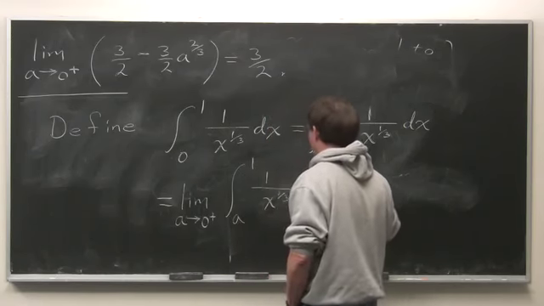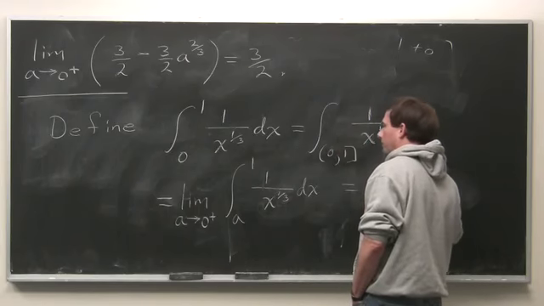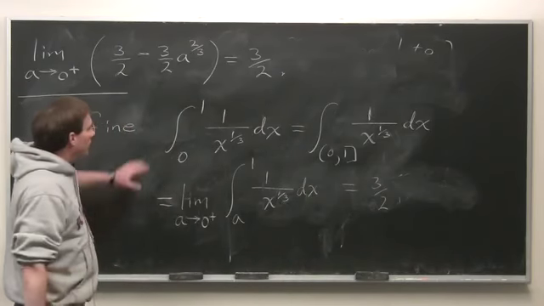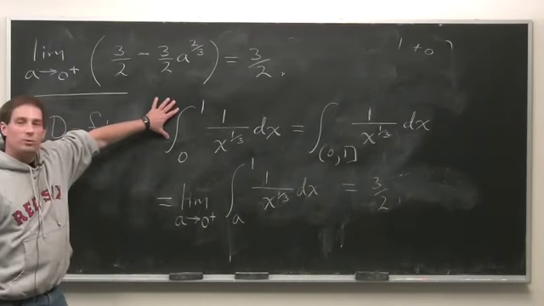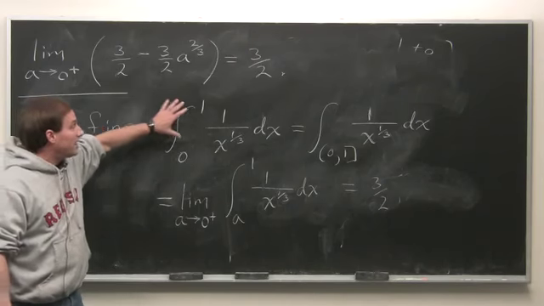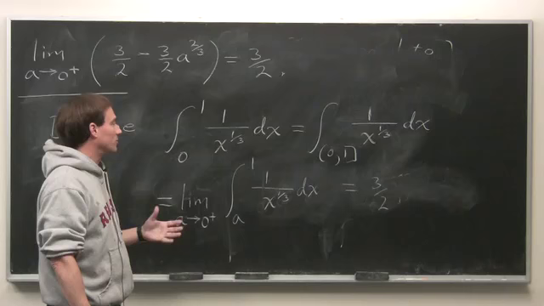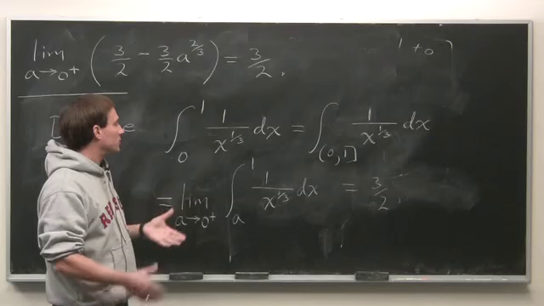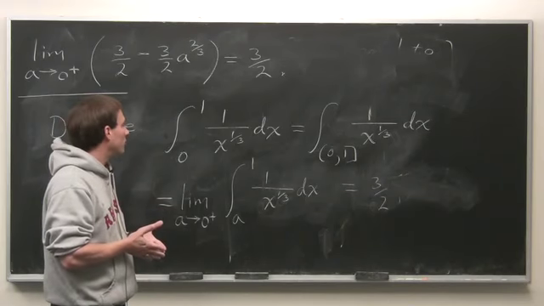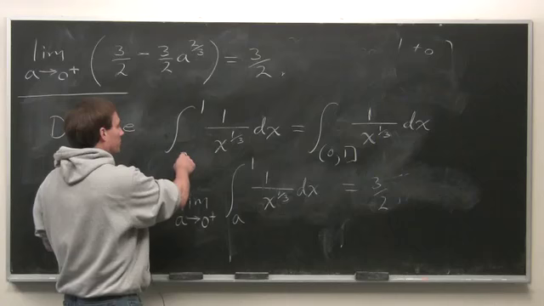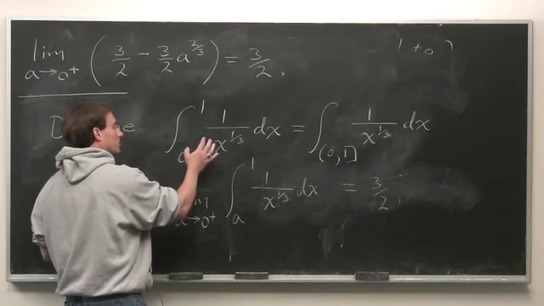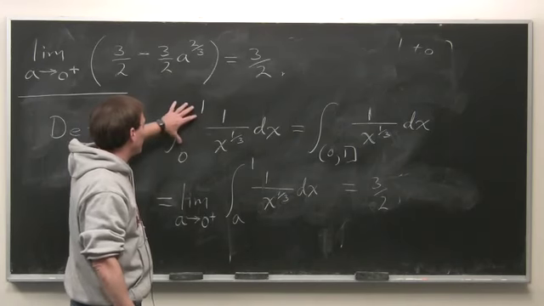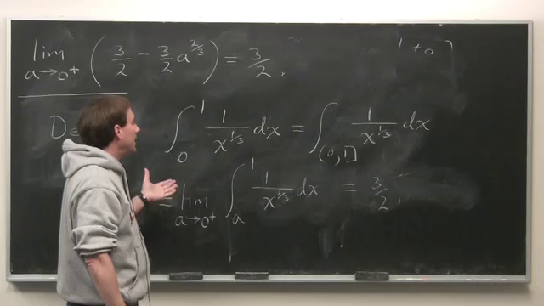Which we just saw was 3/2. So that's what we do. We use this notation that we would use over the closed interval because if this function does extend to the closed interval and is bounded so that it's Riemann integrable on the closed interval, that's the other time when we would use the notation integrate from 0 to 1, if this function were Riemann integrable over the closed interval from 0 to 1.